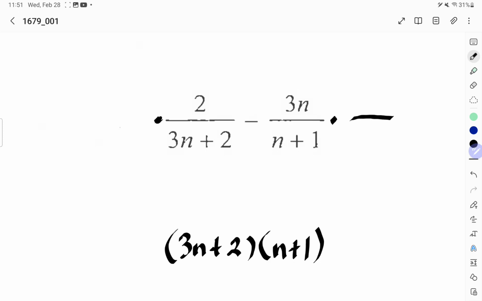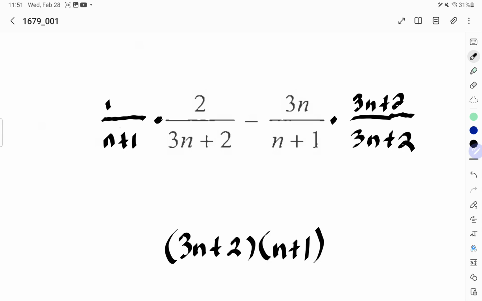Now over here on the n plus 1, I know I'm going to have to multiply this one by n plus 2 because I don't have it on the bottom. And I need to have it on the bottom so I can have a common denominator. So we're going to do that to the bottom, but also to the top. Over here on this side, we're going to do the same thing, but I'm going to multiply it with n plus 1 because I don't have n plus 1 on my left side here. All right, so that's all I need to do. I'm going to put parentheses just so you guys know that I'm multiplying.